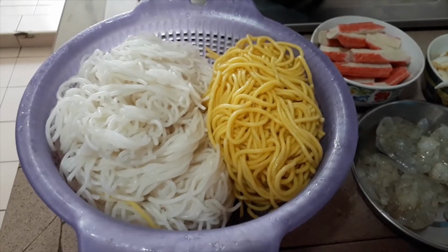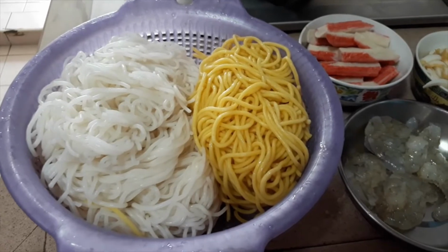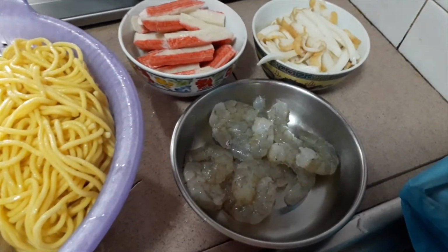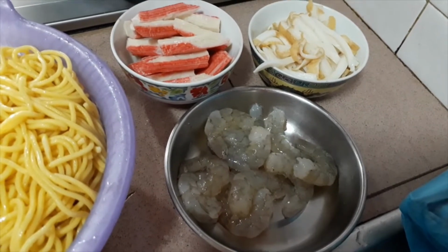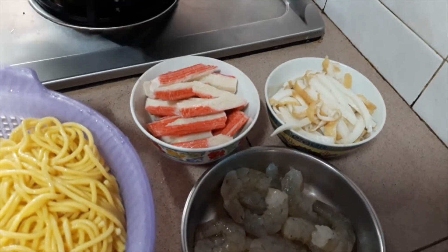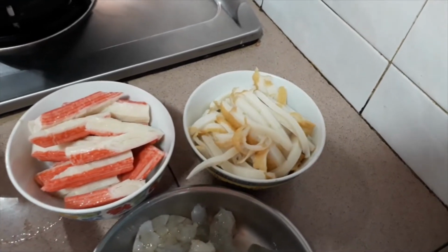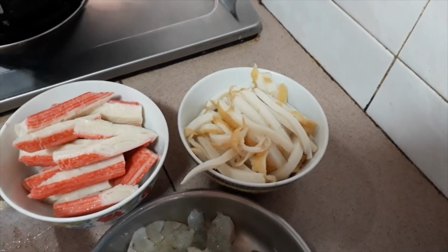We have some thick bee hoon and yellow noodles. In terms of proportion, I like to have more bee hoon than noodles. This is 10 prawns, 10 crab sticks, and 1 fish cake cut into strips. We also need some taugeh and chives, which are not shown here.